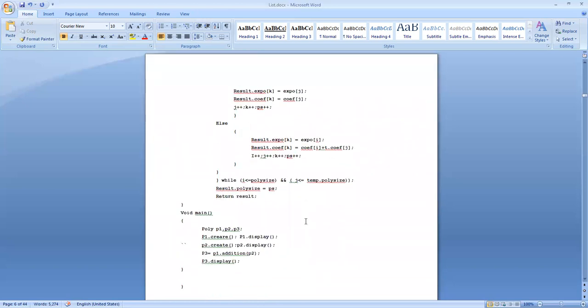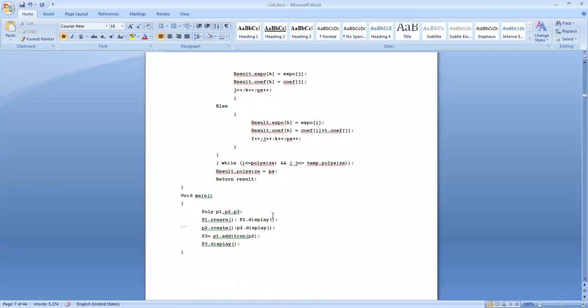All the cases are taken into consideration. Then we go for the main. Here we declare three objects P1, P2, P3 of the class poly. Using the object P1, I create the first polynomial, and using the same object, I display that polynomial. Using P2, I create the second polynomial and display it.